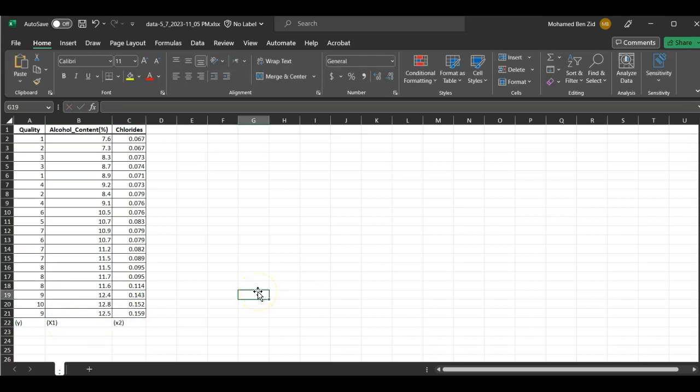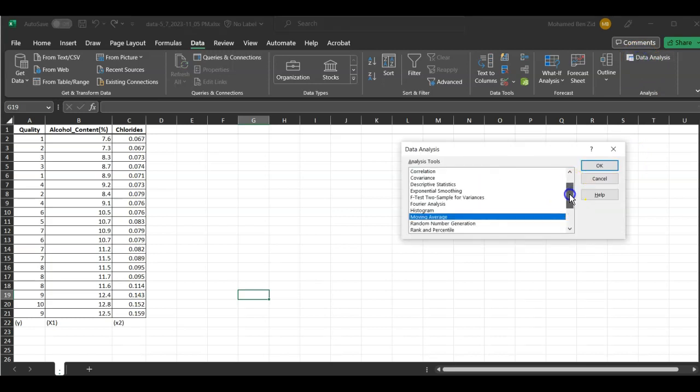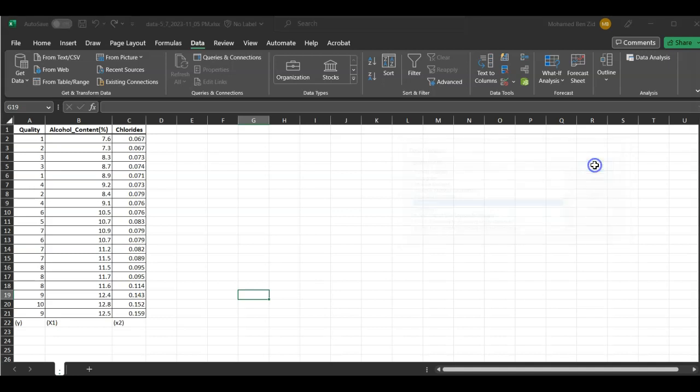All right, so let's try to get into the equation. How do you find it? So first of all, you want to go to the Data tab, and then you want to click on Data Analysis. Once you get the menu here, you want to scroll down to Regression, select it and say okay.